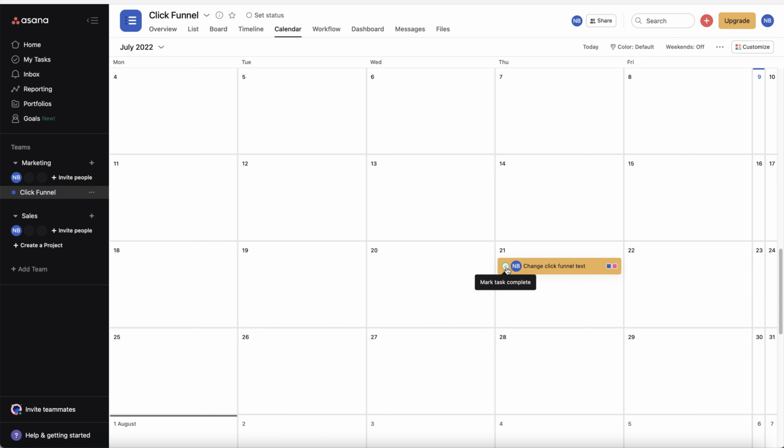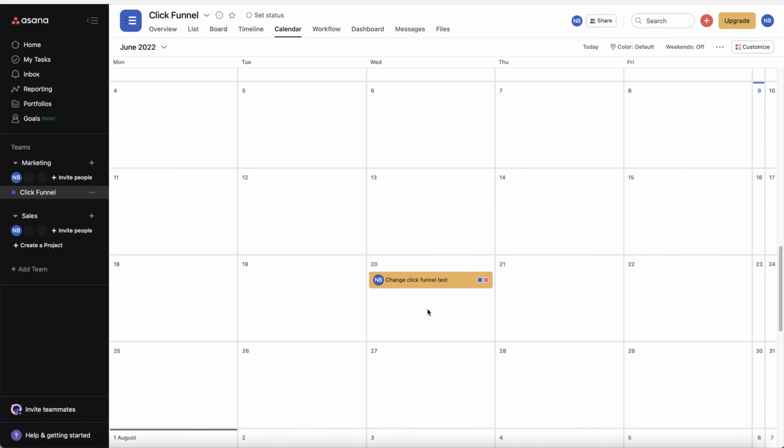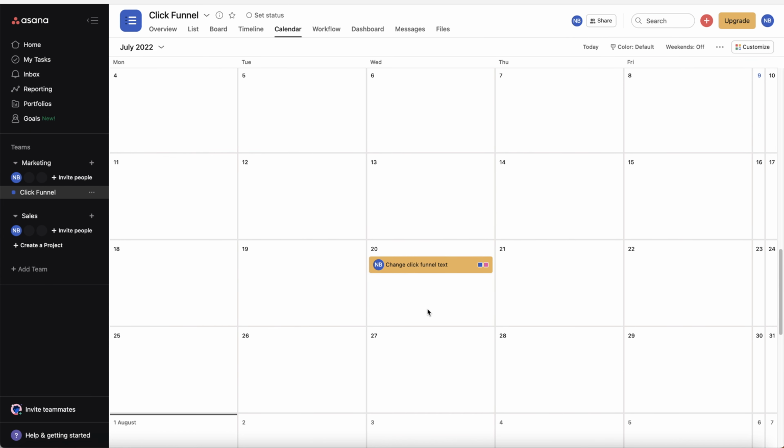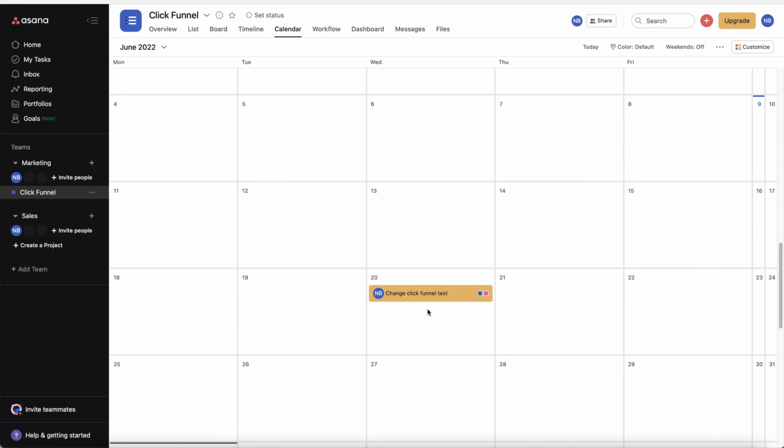And then obviously we can hover over it and tick it as completed as and when it's completed. But this is essentially showing you the due date, and if you drag and drop it to a different date, it updates the due date of that particular task. So using a calendar, I'm sure this is unbelievably powerful for everyone involved. If you want to get really, really useful, you can integrate your Asana calendar with your Google Calendar. So if you're going on your Google Calendar or any of your calendars, you'll be able to see all your Asana tasks on one calendar, which just gets even more useful and streamlines your work processes as well.